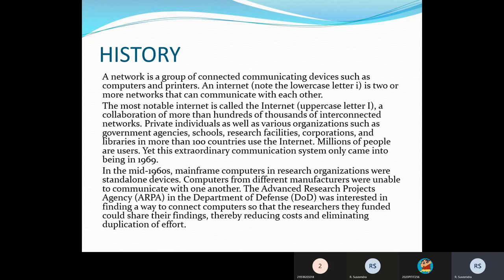So basically, we use it to connect computers, mobile devices, and printers. For printers, we connect by Wi-Fi connectors. For computers, we connect through LAN, Wi-Fi or modem. For mobile phones, we connect through mobile data, Wi-Fi or OTG. So that's the basic level. The basic word is connect. So that is a network.